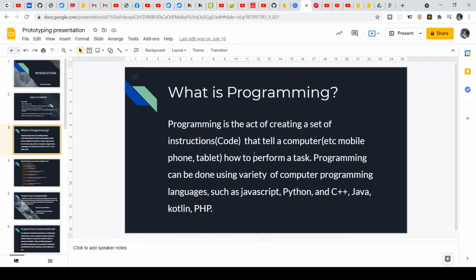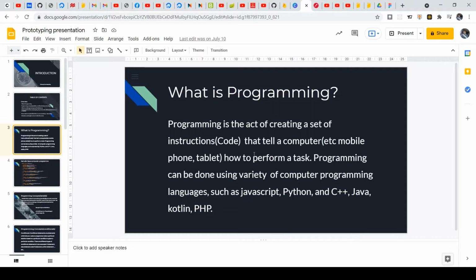For instance, those of you who use WhatsApp, I'm sure you must have seen it. When you click on a button or you click on a chat, what happens? It takes you to a person's chat screen where you can now start typing hello, hi. These are basically instructions which have been written in code or in the programs to function the way they function. Don't worry about it if you don't understand. You're going to see everything in action.